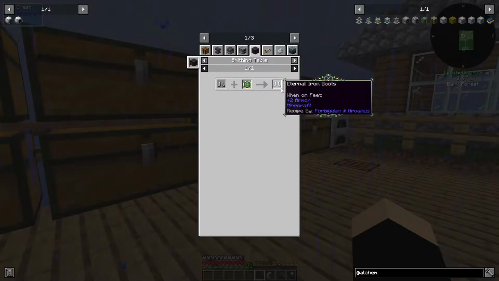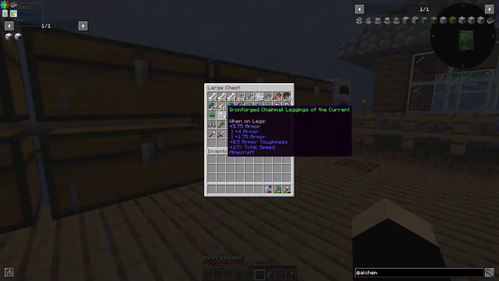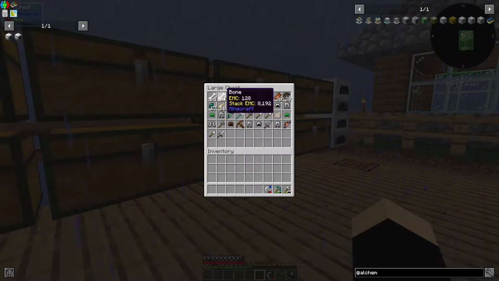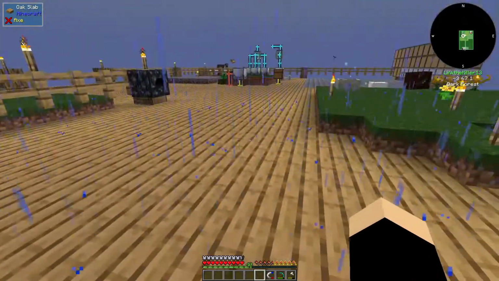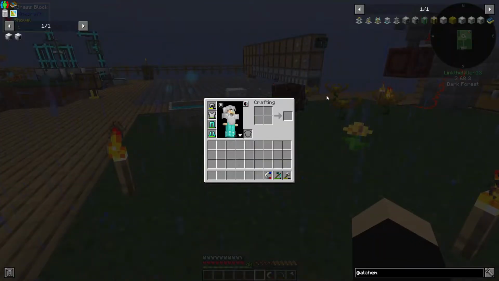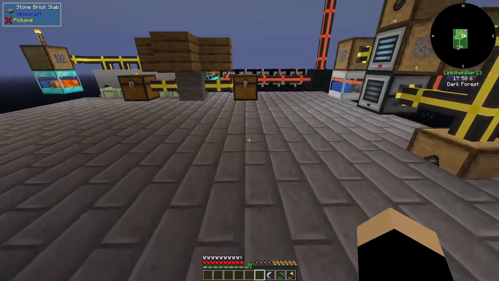If we wanted to, which I'm not going to. I don't even think... See, this stuff has EMC value, but none of this stuff does, which kind of sucks. But I wanted to play around with this mod, Alchemistry. Never used it in my life, so this ought to be interesting. I'm just going to get that. So, yeah, this is what I kind of want to try doing today, because, like I said, I've never touched it before, and I'm kind of curious about how it works.